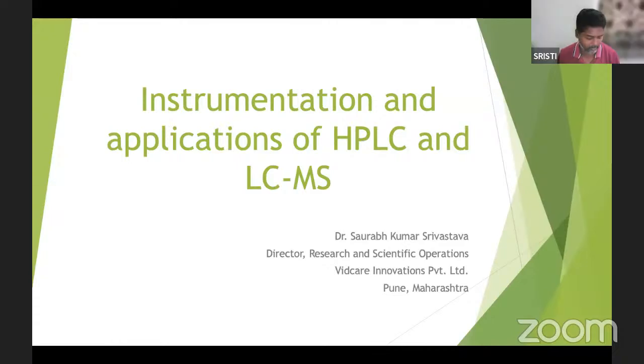Shall we begin? Yeah. So students, for the third lecture of the day, we have with us Dr. Saurabh Kumar Srivastava, Director, Research and Scientific Operations with Care Innovations, Pune, Maharashtra. He'll be delivering a lecture on instrumentation and applications of HPLC and LCMS, liquid chromatography mass spectrometry. So, Dr. Srivastava has a PhD from Wageningen University in biosensor technology.